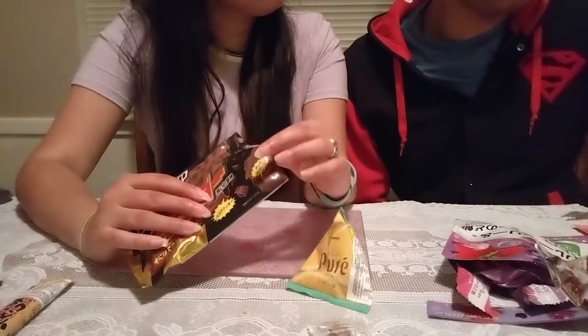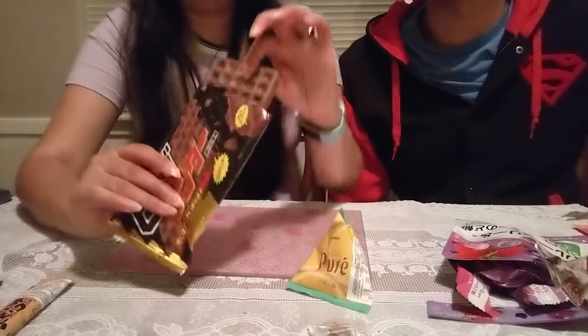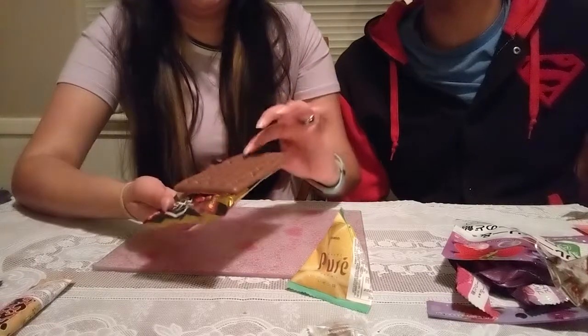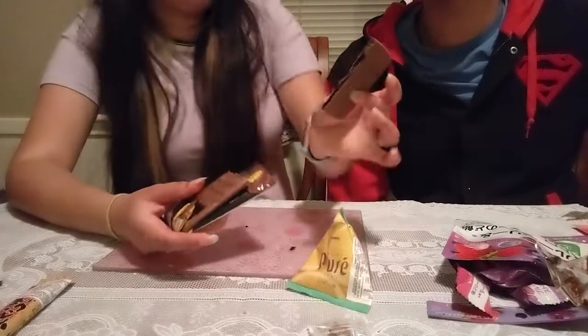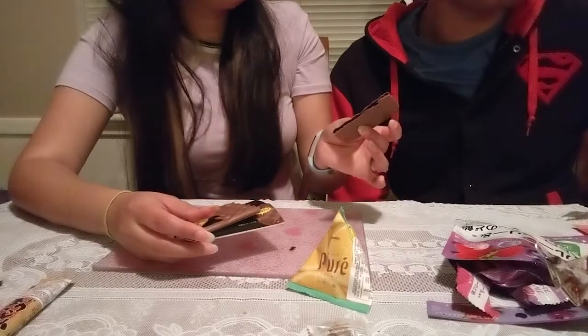This is Yuraku Black Thunder Chocolate. Okay, Black Thunder chocolate. Ooh, look at that. Whoa. Oh, it melts really fast. What is happening? Okay, how am I gonna do this? What is it, like a biscuit? I think, isn't that what it says? It says a chocolate-covered cookie bar full of rich cocoa flavor.